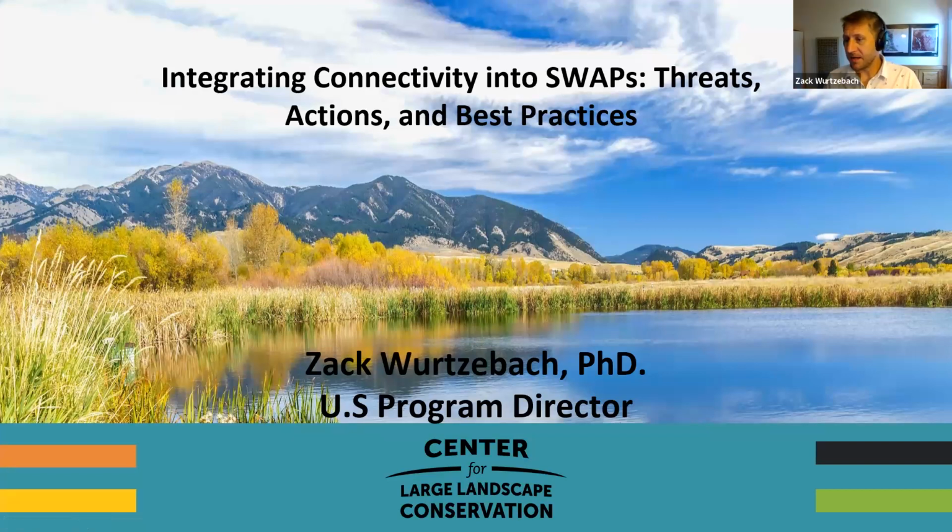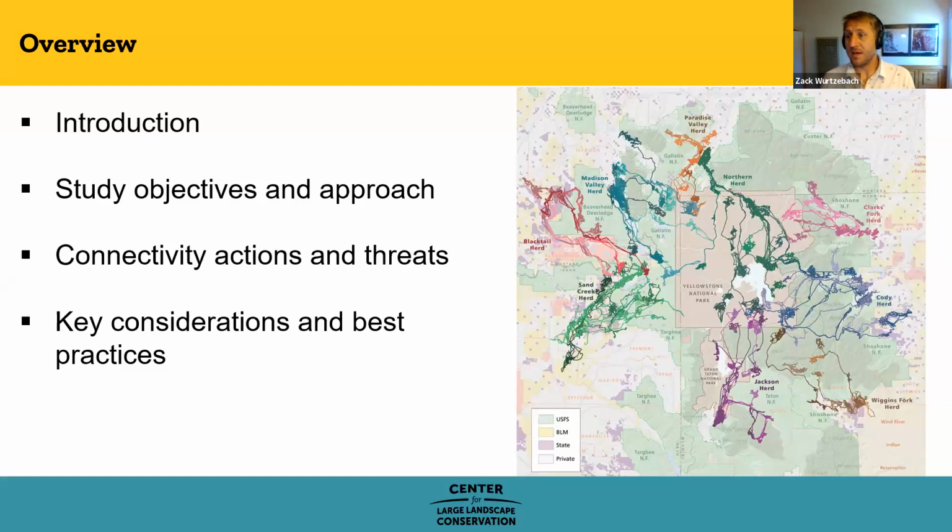What I'm going to be talking about today is a little overview of our forthcoming report analysis. We looked at all 50 state wildlife action plans. We read all their actions to identify good examples, to characterize the range of different connectivity actions that states are thinking of. We wanted to pull out some good examples, highlight a range, and also pull together some best practices and observations from what we've done.